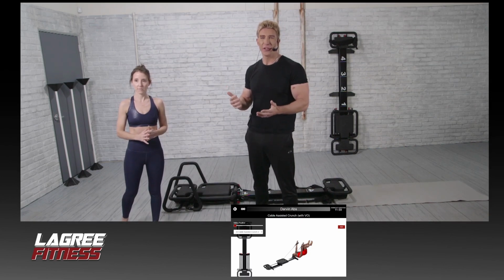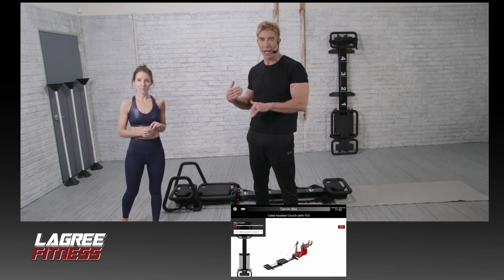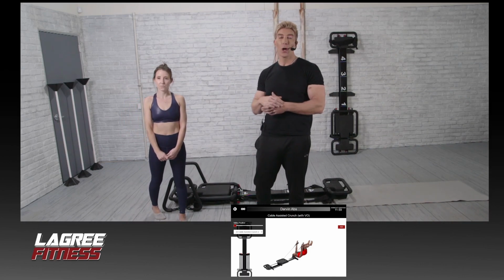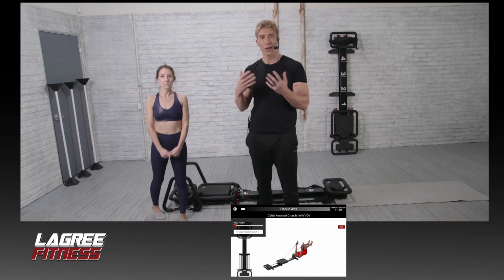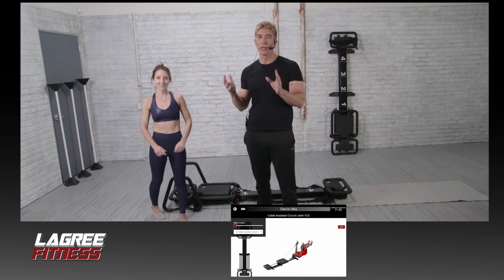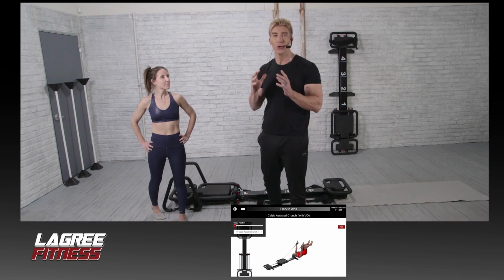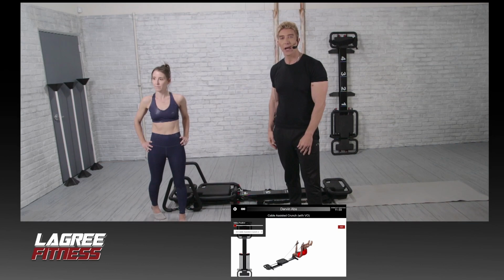There are a lot of exercises. We won't be able to get through all the ab exercises with the cable, I'm just letting you know. So we'll try to get to a few of them in an hour, and then we'll probably have to do a second tutorial for the abs, and then we'll do the same thing for the arms and for the legs. Our goal is to do a tutorial almost every week. So we'll see, because I want you to really understand how to use this great machine behind us.